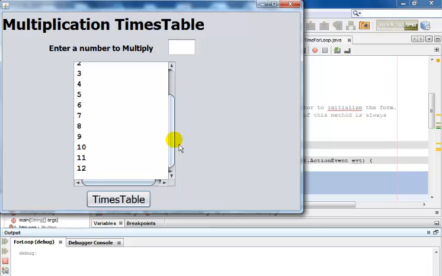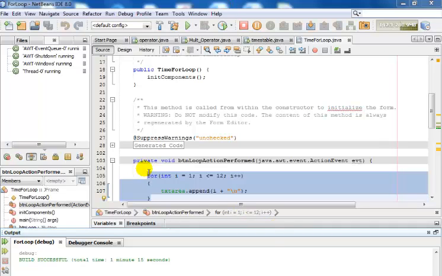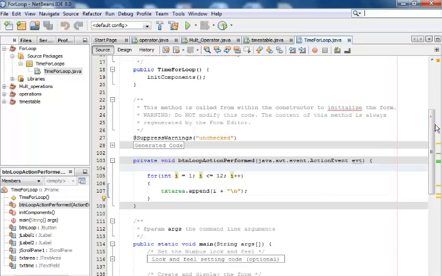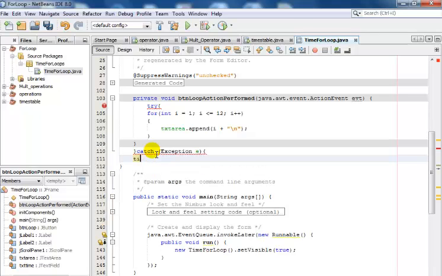So the next thing I'm going to do is convert this tutorial into a multiplication timetable. I'm going to close that, and right up here I will enter try and catch, just in case the user entered the wrong value. And underneath here, I'll say catch in a bracket. And my text box, TXT, I will set the text. Let's clear it, just in case the user entered the wrong value. You can see I've entered my semicolon as well.